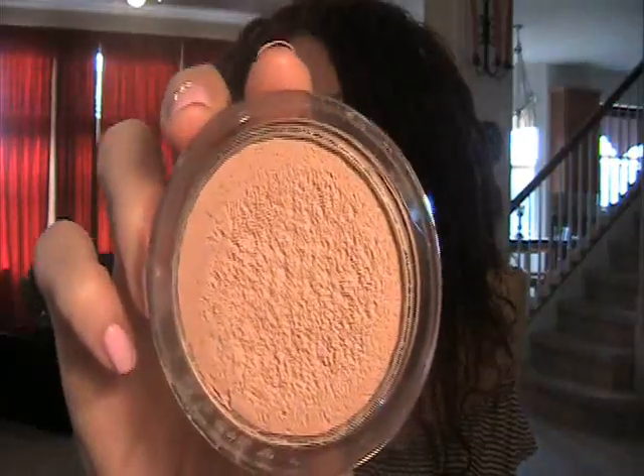I'll do face of the day real quick. On my face today I have on the Dream Smooth Mousse in 110 Porcelain, which is lighter than before. I picked this up as a backup in the summer, knowing that I would lose my tan — if you can call it a tan. I think I maybe got to NC20, that's tan for me. It's really light, it's probably a little bit too light for me still, but usually I'll end up getting back to this color eventually.